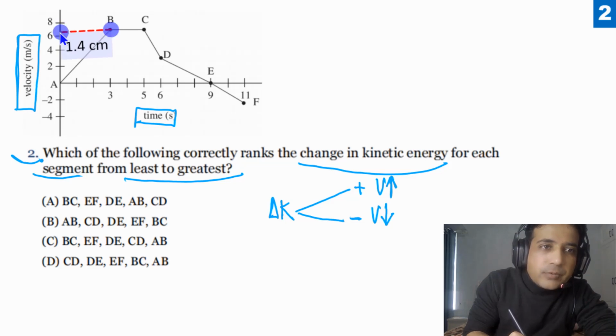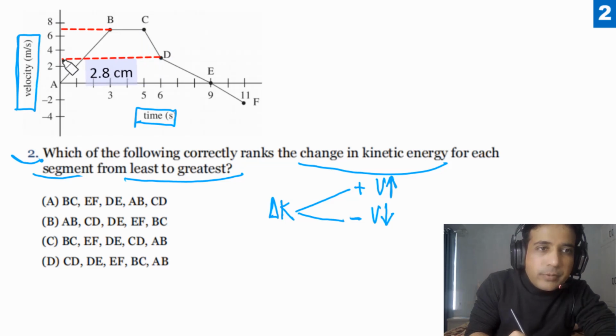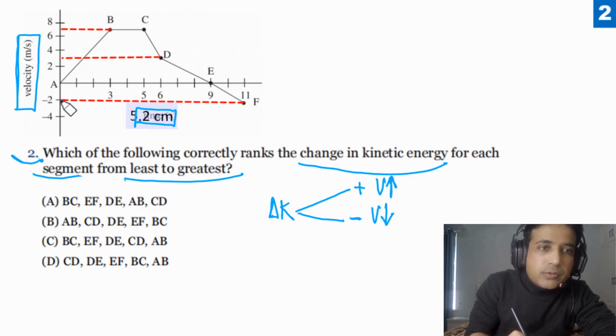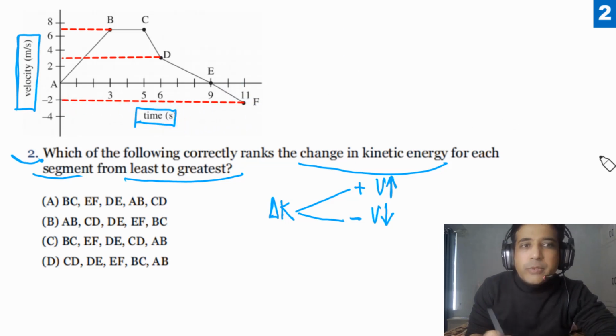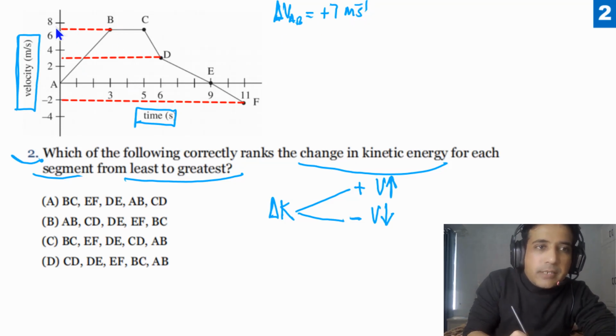This is about at the meter. We can also draw one dotted line from here so we can easily read from the y-axis the speed. And for the last one, we can also draw, this is about 2. So now we can write down the change in speed. For first segment, delta VAB, the change in speed is positive, and that is 7 meters per second, means the speed increases by 7 because this one is 7. And this one is 3 here, and this is 2.